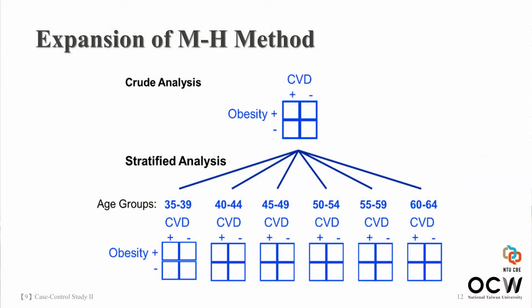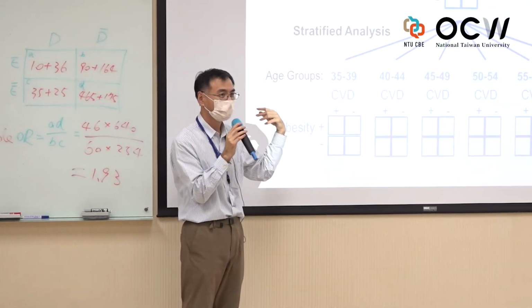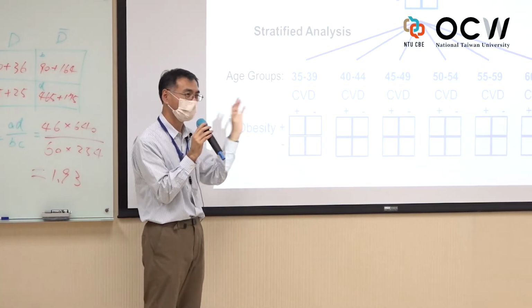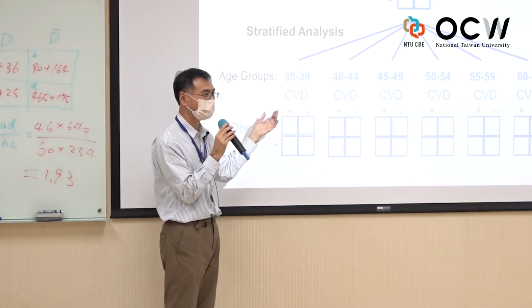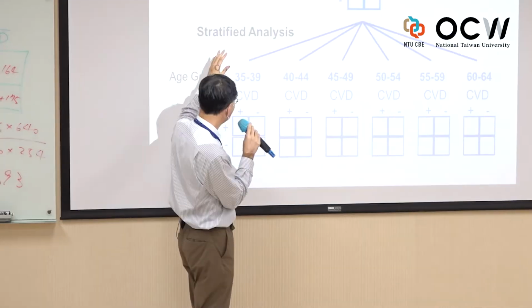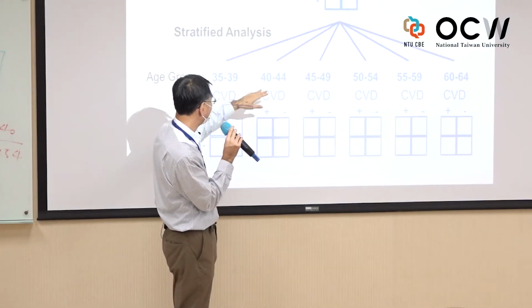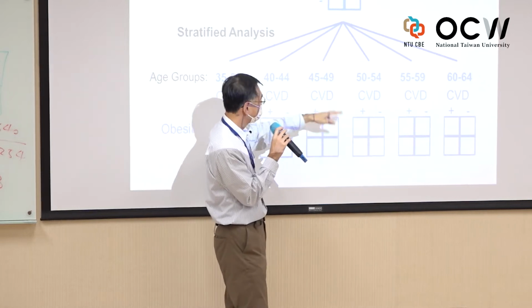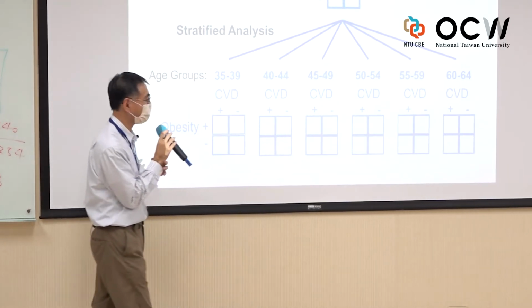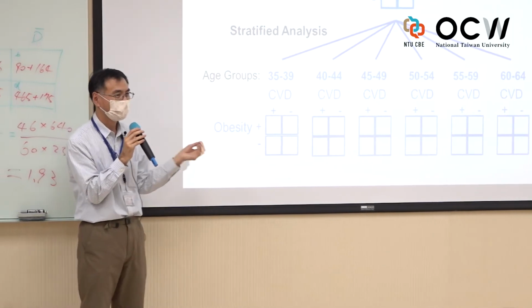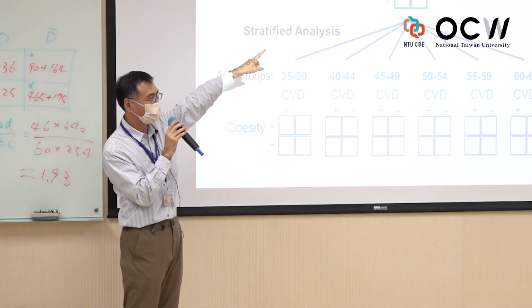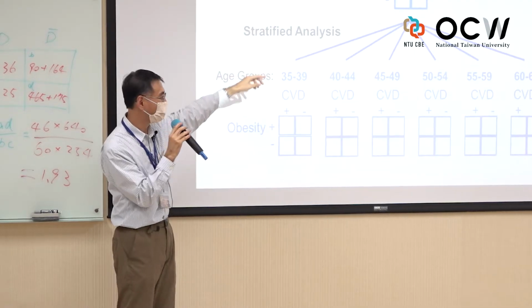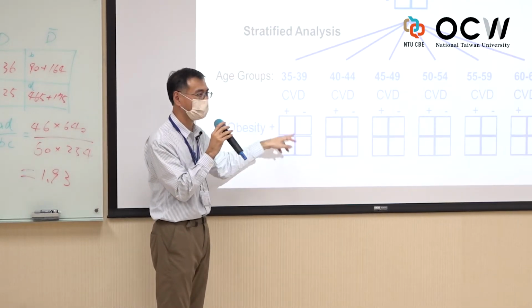This is what I said: in the previous example, we just split them into two age groups, younger than 50 and older than 50, right? But what if we do it in a more subtle or more detailed way? 15 years, 5 years, in a smaller age band anyway. Is it better? Yes. The issue is that we need a much bigger sample size to make sure that there's no zero in any cell. Right?